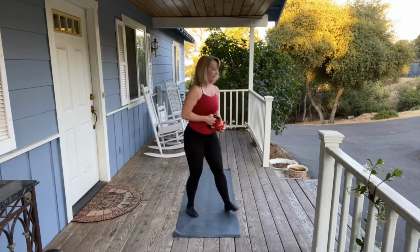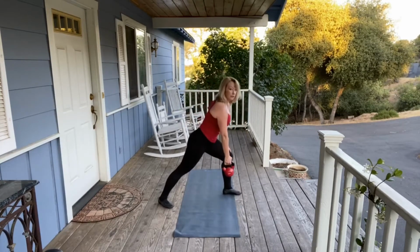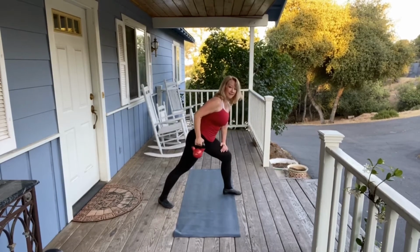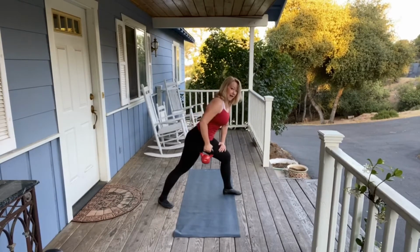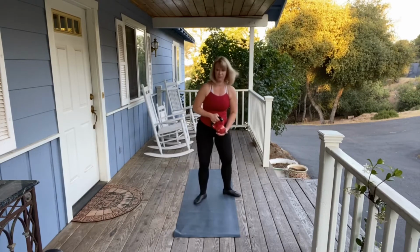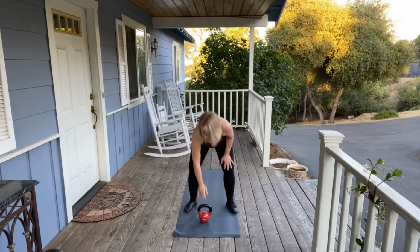Let me show you this angle. Neutral spine. Good lunge. Pushing on my leg. I'll show you my belly. Pushing on my leg helps me to draw those abs in tight, gives me leverage. Head in line. 7, 8, 9, 10, and then finishing off with one more round of swings.